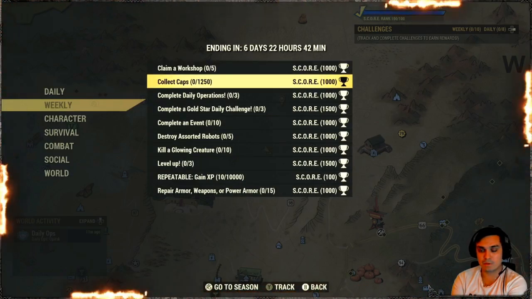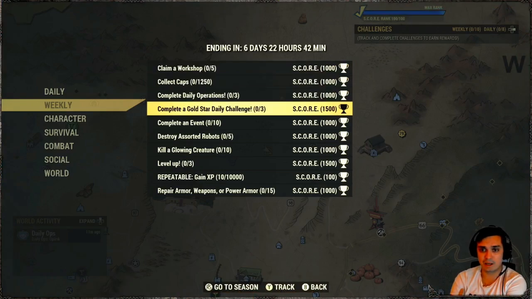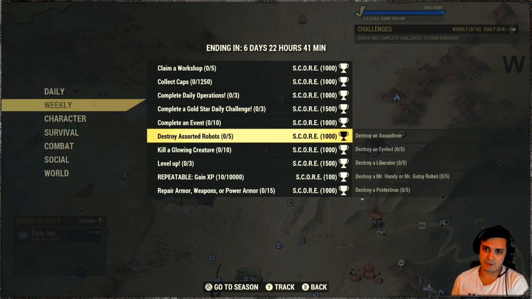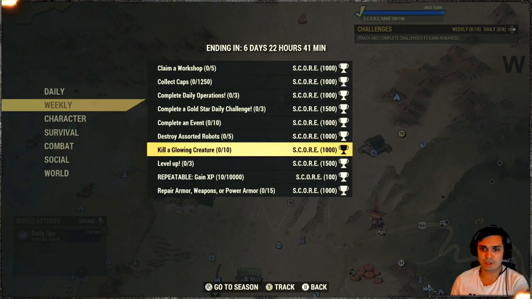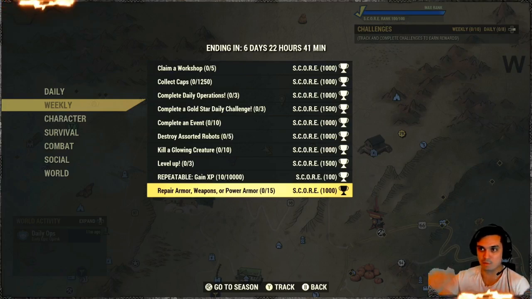Claim workshop 5 times, collect 1,250 caps, complete daily operation 3 times, complete daily challenges 3 times. Okay, usually it's like 1 or 2. So you gotta do your dailies 3 days in a row, or within this week before this thing resets, in order to trigger this. Complete an event, destroy robots, kill glowing creatures, level up, repeatable. That's cool. That's how I grinded my season 1, season 2. With season 3 I took it easy and just did the dailies and the weeklies, and as you can see I completed it a couple of weeks ago.